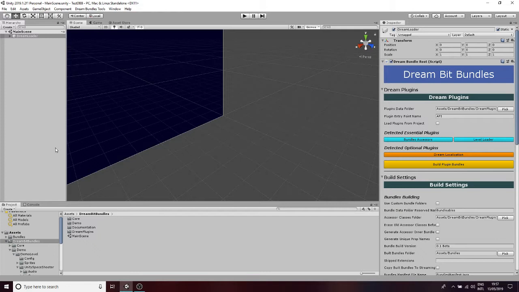Now we'll expand on those ideas and discuss the powerful level configuration system which I've created based on the asset bundling mechanism, which is also part of the core DBB. So let's run the test project again and see some particularities.